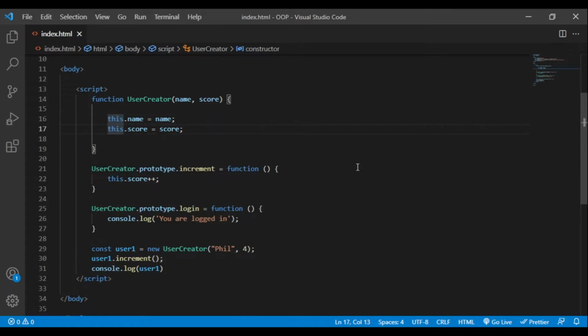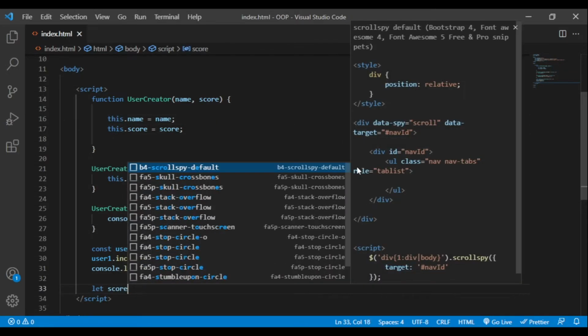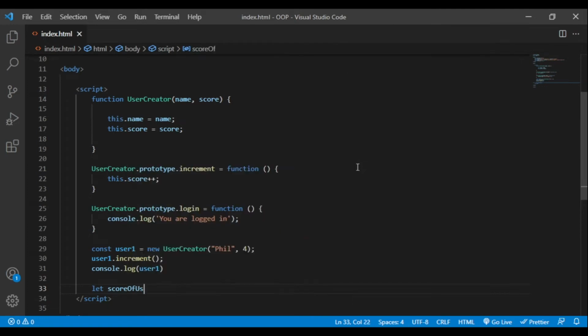Now move on to another this keyword. This is totally different from the this keyword that I told you about right now. Let's say I have a score of user20, and I'm giving it some value, 30.